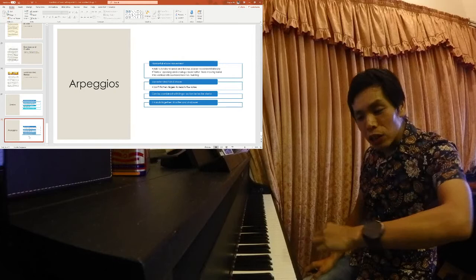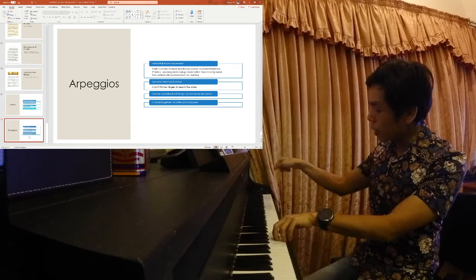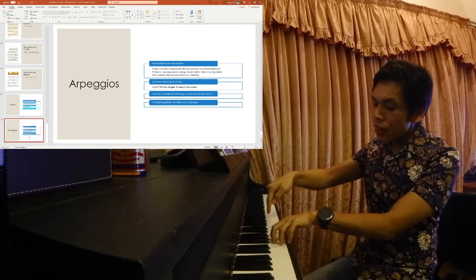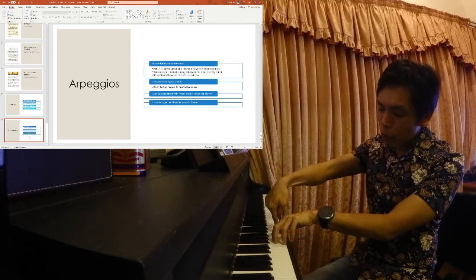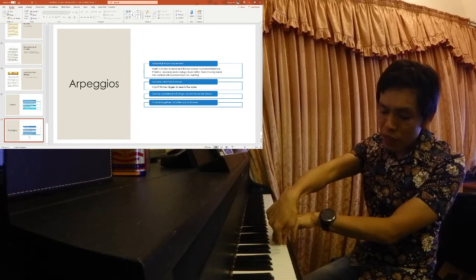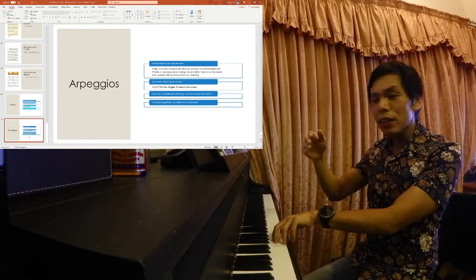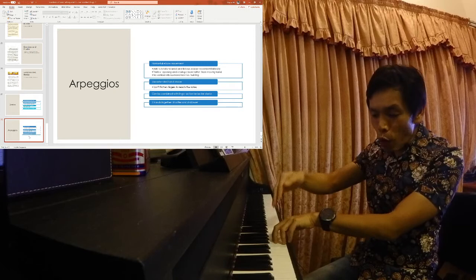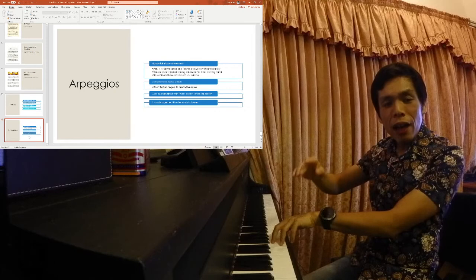So if you see carefully here, unfortunately I cannot use the camera to show you, but I wanted to point down here that my fourth finger is actually not exactly at the E. You can see my thumb at the letter C, my second finger at the letter G, but my fourth finger is somewhere in between E and F. This position you may think is not ideal, but don't worry, we still can reach the note. The point here is you want the fingers to remain curved in the extended position or claw shape.